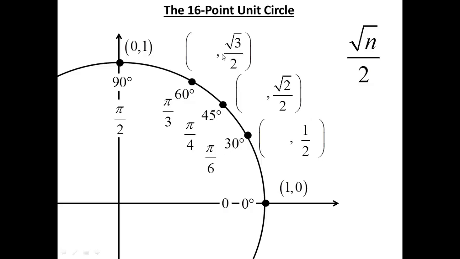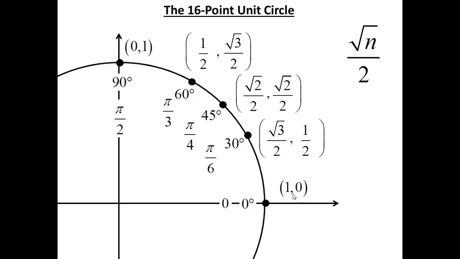So all 5 of these numbers fit the form root n over 2. Root 0 over 2, root 1 over 2, root 2 over 2, root 3 over 2, root 4 over 2. To get the x values, or the cosine values, you do the same thing, just in reverse. We start at the top and work our way down. So root 0 over 2, root 1 over 2, root 2 over 2, root 3 over 2, root 4 over 2. All of the numbers are the exact same form, root n over 2, and they're absolutely positively always in order. Starting with 0 going up to 1, starting at 0 going down to 1.